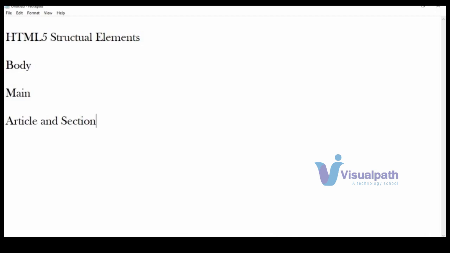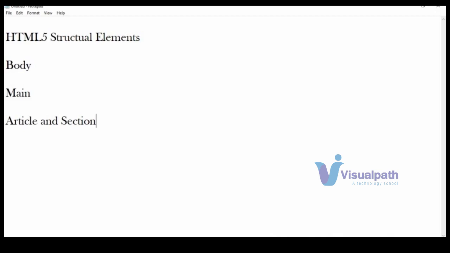The article and section elements are both used similarly to represent the thematic parts of the document. The primary difference between the two is that articles are meant to encapsulate content that is self-contained. When deciding between an article or section, consider whether the content would still make sense if taken out of its current page. This indicates an article, okay?